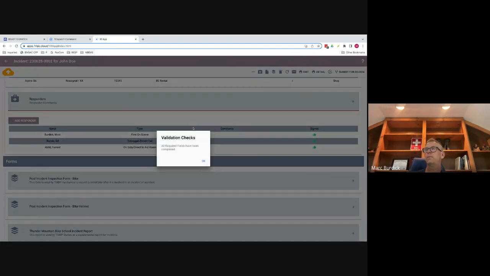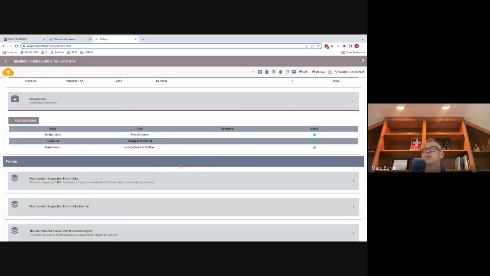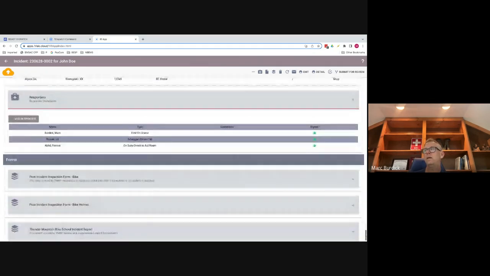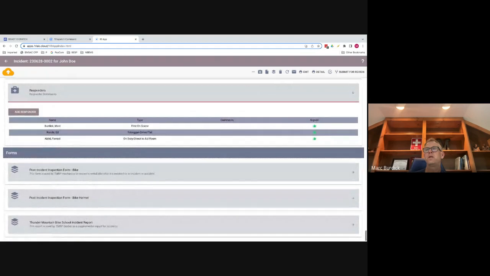We've all signed the report. We got nice green thumbs over here on the right. And Forrest was the direct to aid room. I can run a check now if I go over to the check mark. And it's going to tell me, hey, you actually completed all of the validation checks, meaning all the fields that you're supposed to have required have been completed. If it wasn't the case, it would light up red and tell you the ones that need to be fixed. So this report is essentially ready to submit for review.